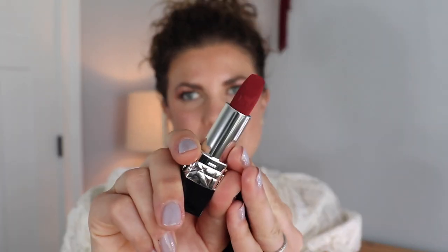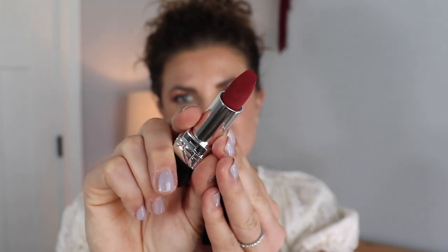The next one we're going to try on is the Rouge D'Or Icon Velvet in shade 720. This is the shade here — now this looks like velvet. You can kind of see the texture of it around the edge. So let's try this on. And this is a velvet matte — shade 720. Y'all have got to let me know which shades are your favorites because I have to know. And these are all full size, y'all. I do have the lip liner, but I want to try to see how it looks without lip liner first.